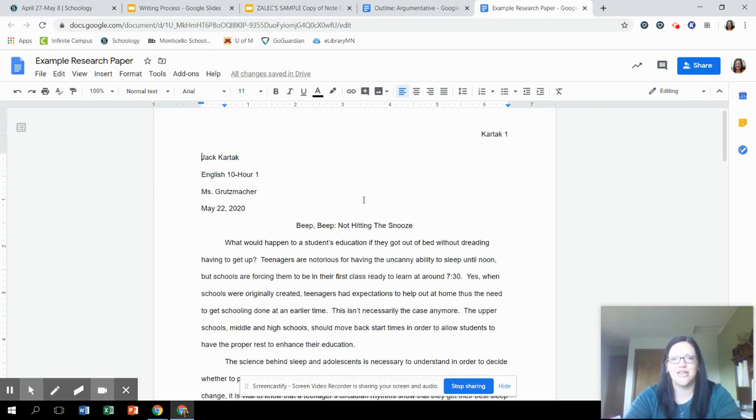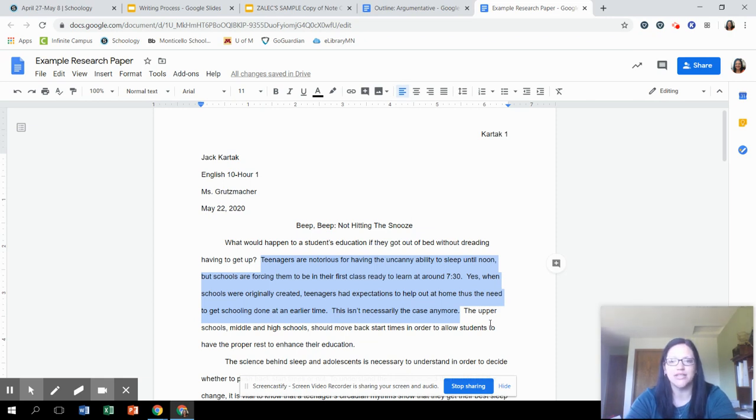Now it looks like a lot. Keep in mind you want to keep the formatting the same. Notice how I have my creative title, and then I do have an introduction. I have my attention getter as my first sentence. My thesis statement, so my topic plus my opinion, my answer to my research question, is the very, very last sentence of my introduction. The sentences in between are bridging: what does my attention getter have to do with my thesis statement? You're just going through, letting us know what stance you have, what the problem is, whatever it may be.